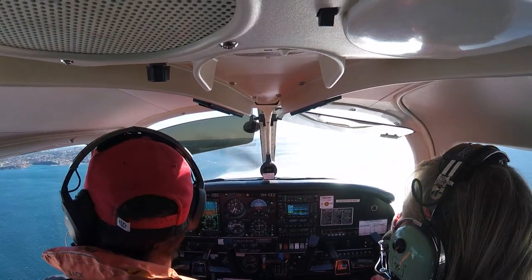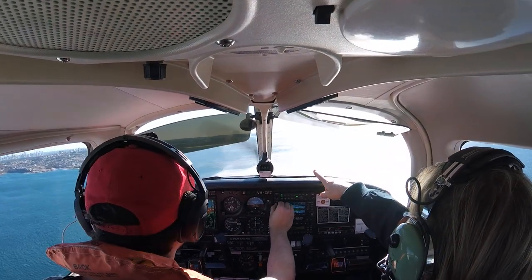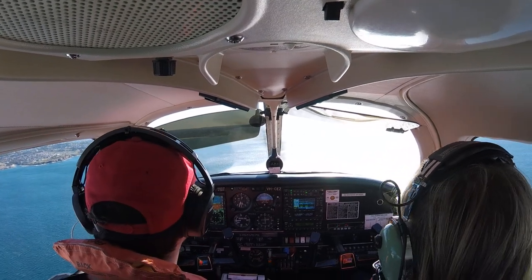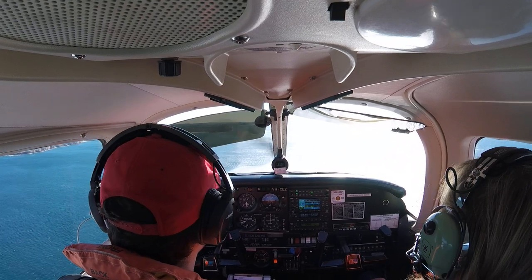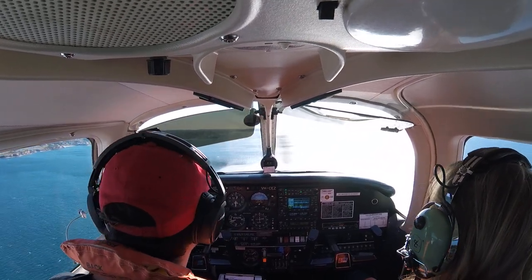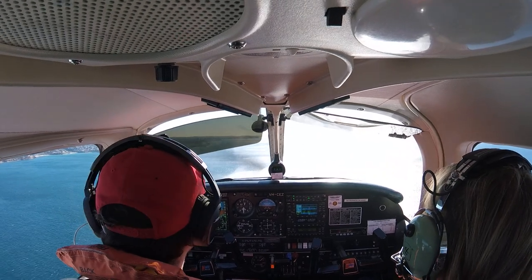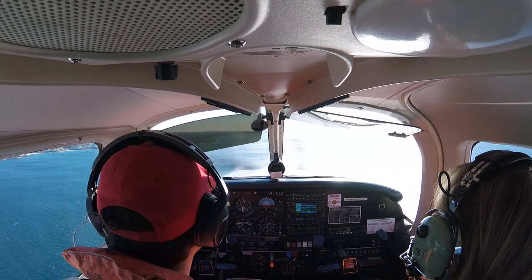Victor 1. Victor 1 traffic, RV 7, do the Yankee inform, South Head, southbound, 500 feet. Victor 1 traffic. 500 feet, really? No, what I see is higher than that, so it can't be. It's not them, yeah. Did they say they were a helicopter? I couldn't hear. Sorry, Aaron. I hope they understood me. I was just trying to figure out what accent that was. Sounded Irish or something.